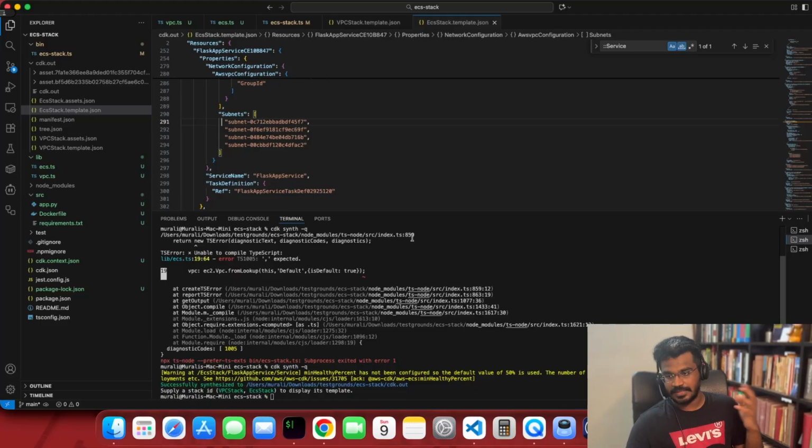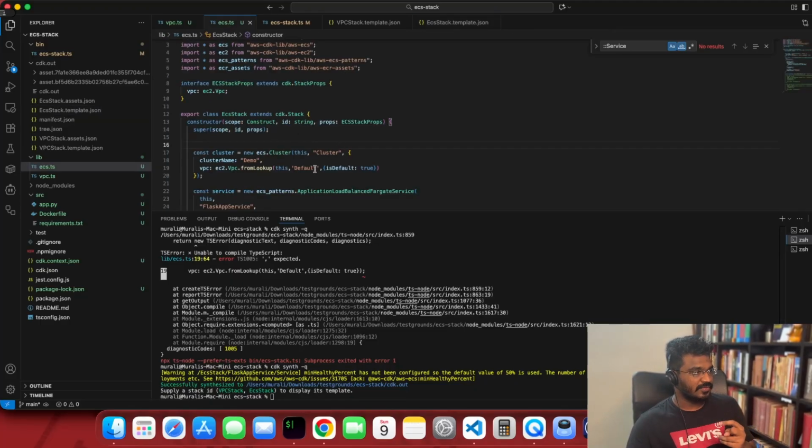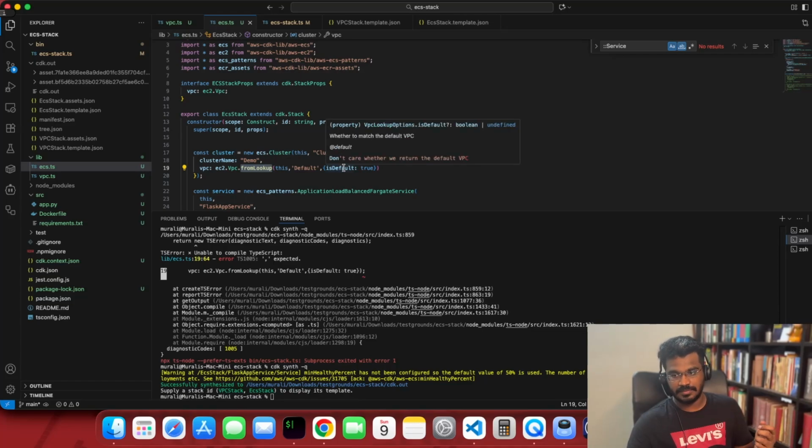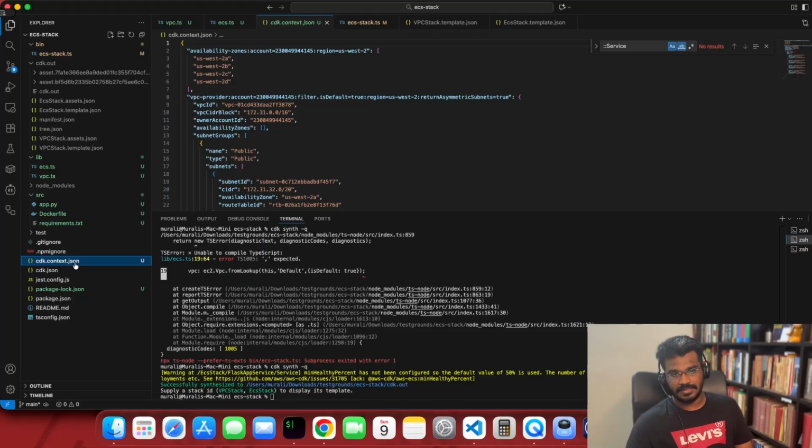And what happens behind the scenes is that when you define a lookup and define the properties of the lookup, CDK will query your particular account using the lookup role that was deployed during the bootstrap, fetch the resources, and most of the time it will cache it here in the context.